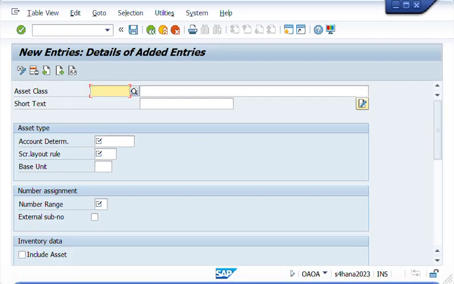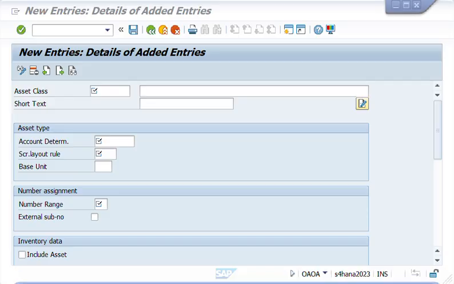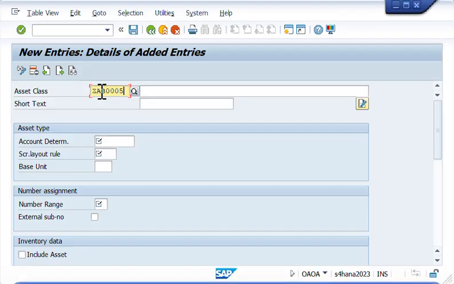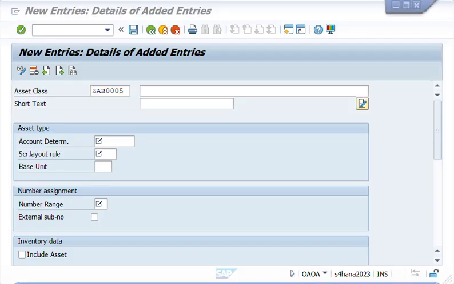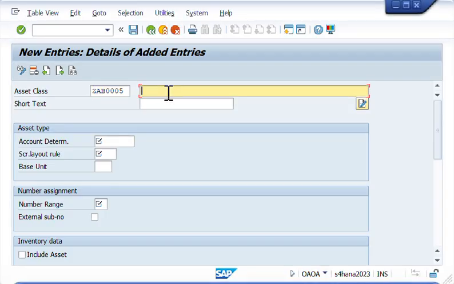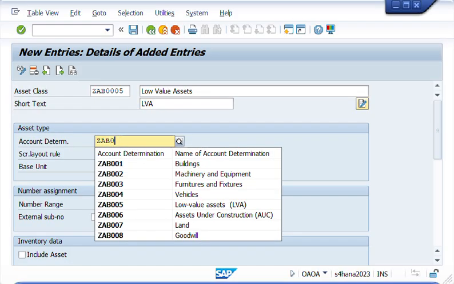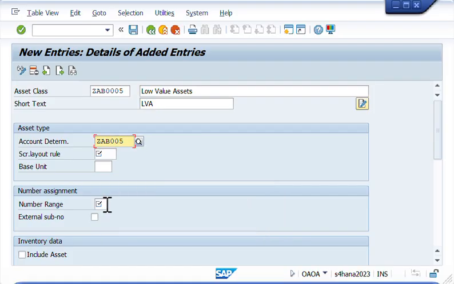Okay, so we will have our fifth asset class, which will be low value asset. So that's ZAB005, and then low value asset as our long description, and we can put in LVA for the short text, and the account determination is ZAB005 is here.